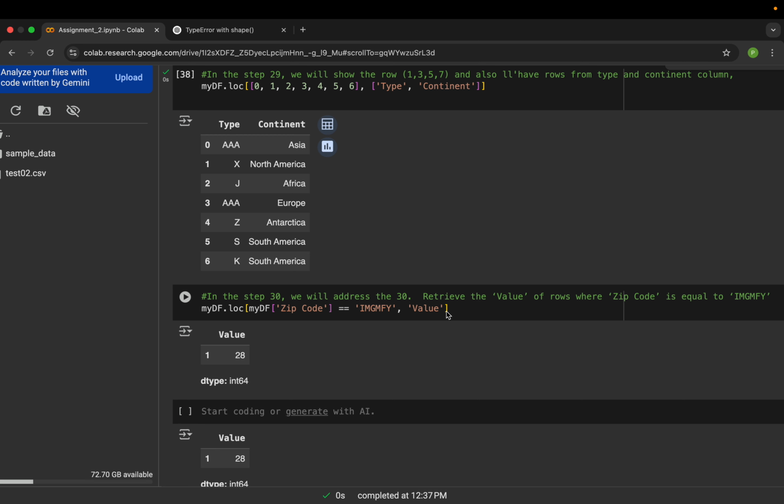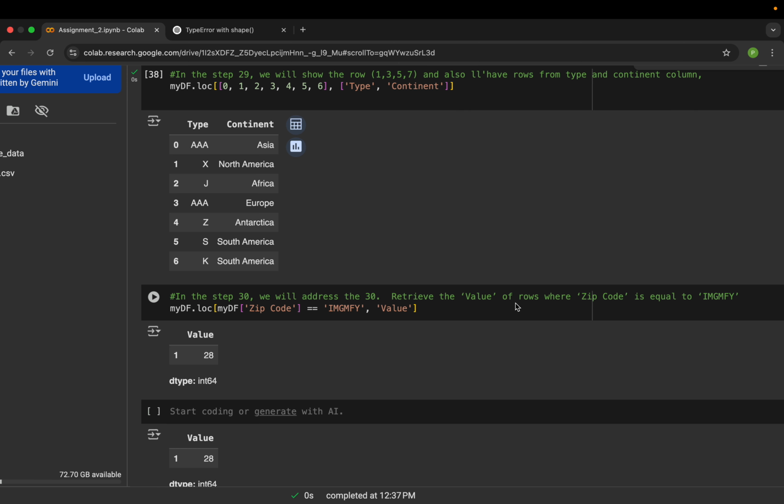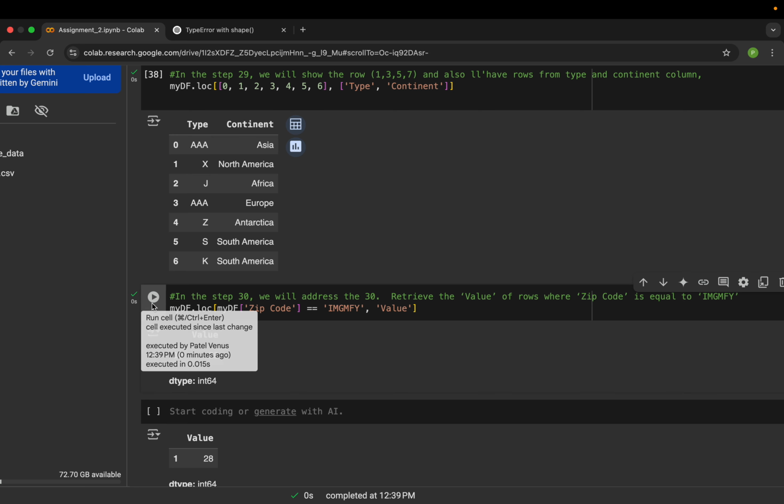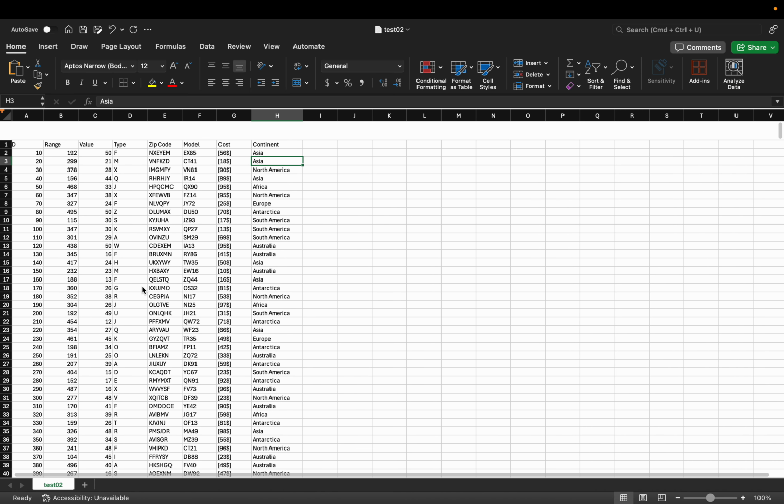We will retrieve the value of rows where the zip code is equal to the given value. So it is showing which zip code has that value. We are checking equal to y. See, it's row number 30. Let's check.